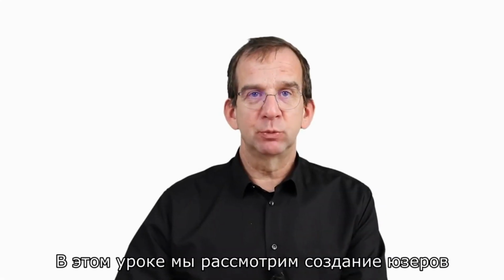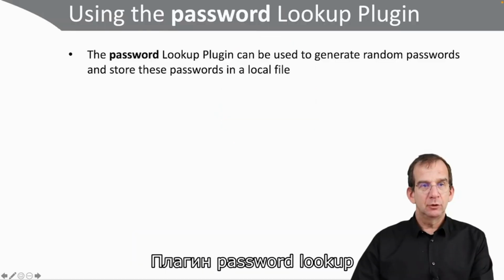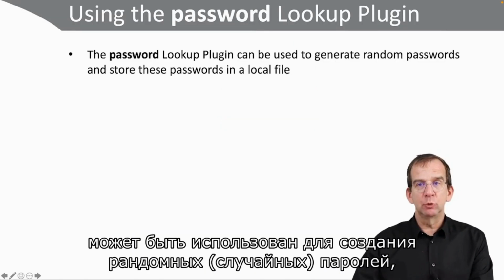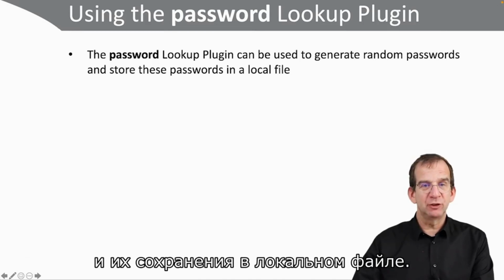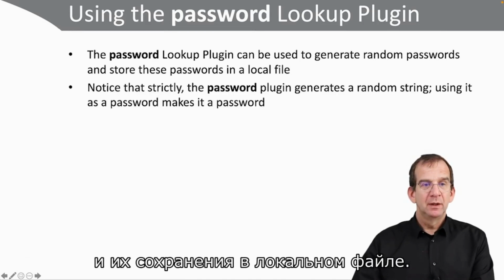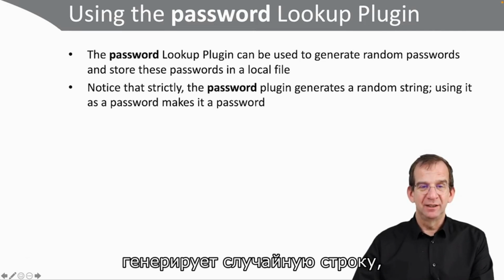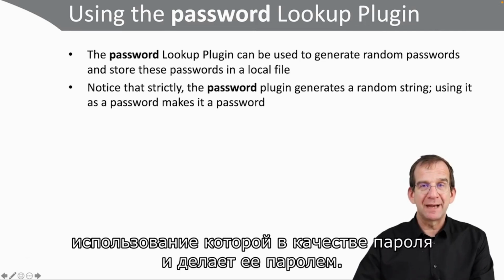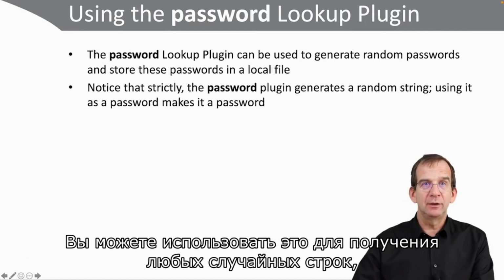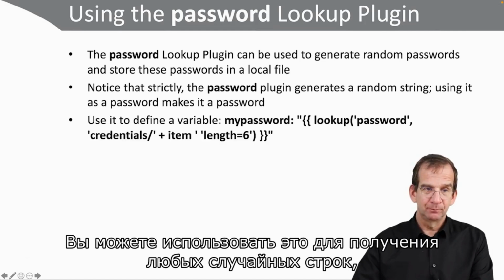In this lesson, we will explore how you can create users with random passwords. The password lookup plugin can be used to generate random passwords and store these passwords in a local file. Note that strictly the password plugin generates a random string, and using it as a password makes it a password. So you can use it to get any kind of random string.